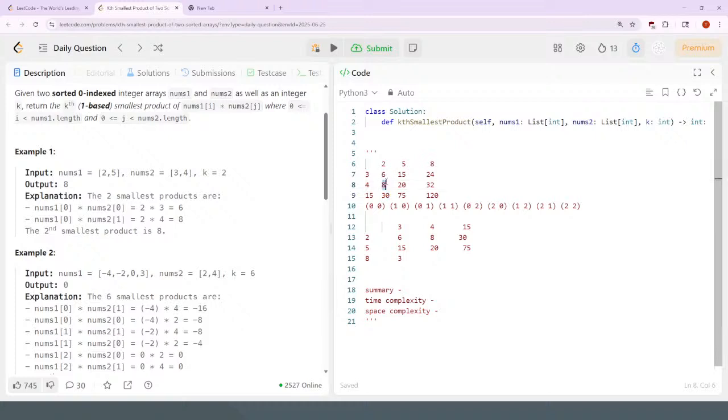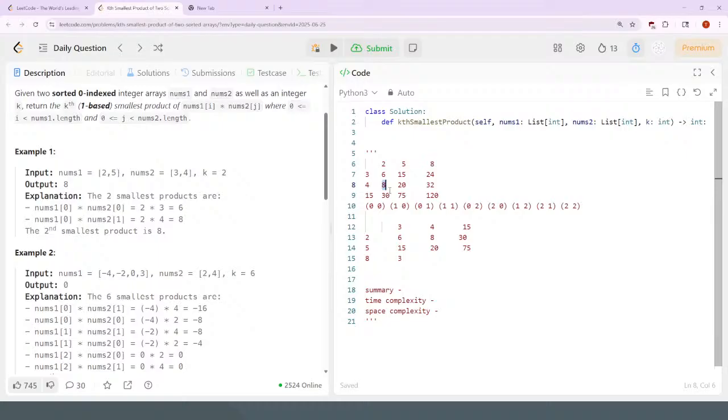6 to 8. Boundary is 15 and 30. Oh, sorry, in the 6, the boundary is 8 and 15.